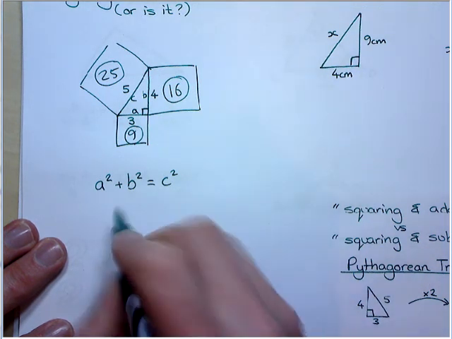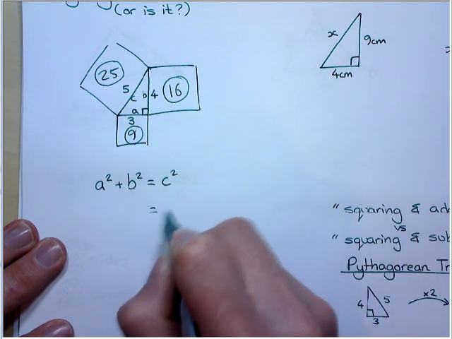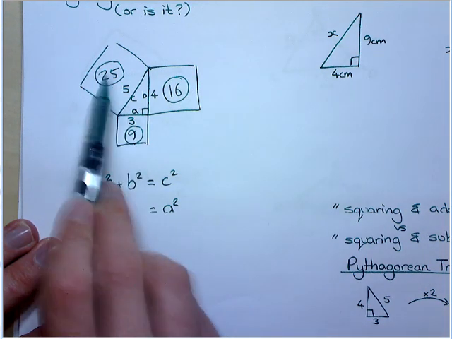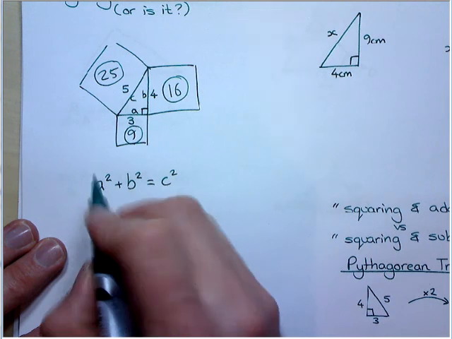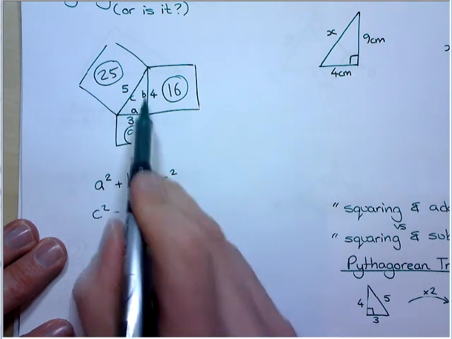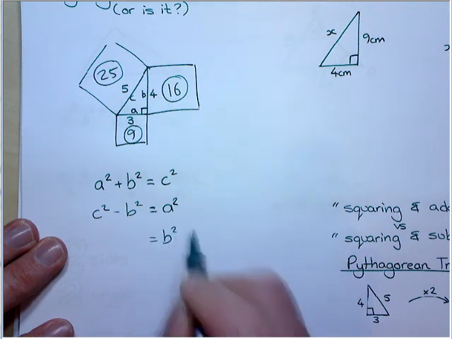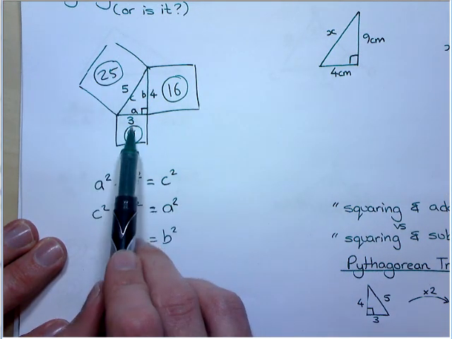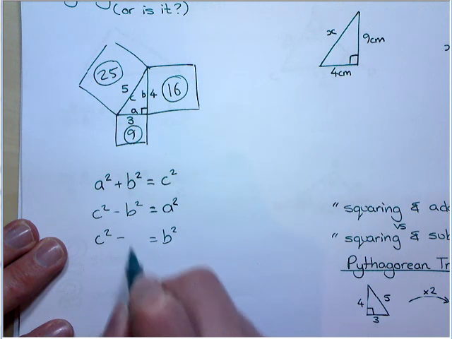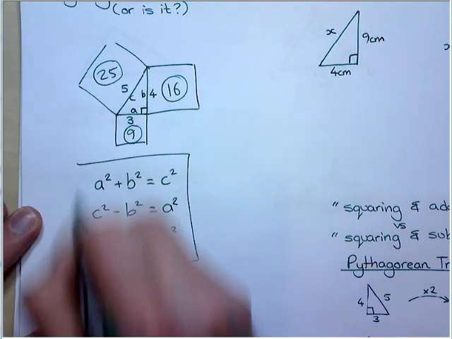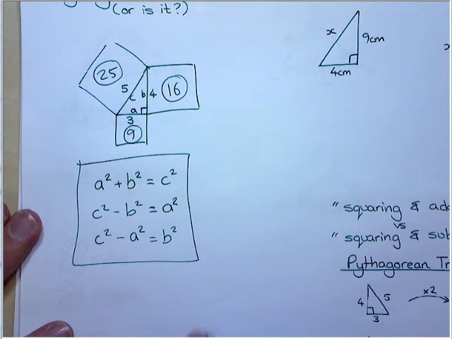So basically, to find the longer side squared, it's the two shorter sides squared and added. And you can set up the formula in other ways. So if you wanted to find A squared, to find this one, it's 25 take away 16. So it's the bigger one, C squared, take away the B squared. And again, you can do the same to find this one. It would be that, take away that, so it would be the bigger one, take away the other one. And these are the three formulae that would really help you to understand Pythagoras. So let's have a look at some questions.